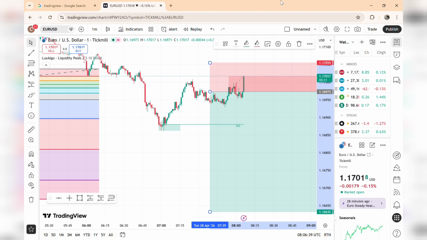Alright, so in the first screenshot, this is around 7:54 UTC. Price had already sold off hard from the red zone up near 1.1720. It dropped all the way down and tapped into that green zone around 1.1680. What I noticed here was a potential bounce setup. Price swept the liquidity below, and I was watching for confirmation to go long, looking for a bullish reaction off that green zone. The current price at this point is sitting at 1.16970, and you can see price is already starting to push back up.